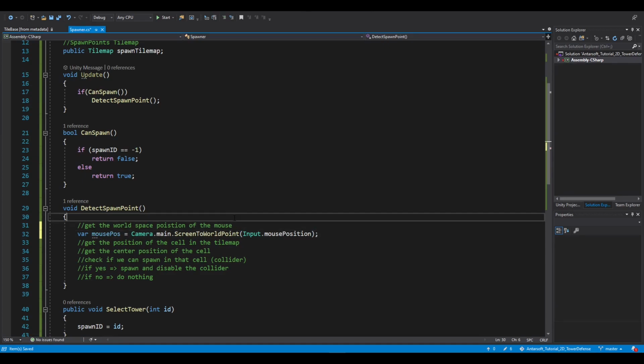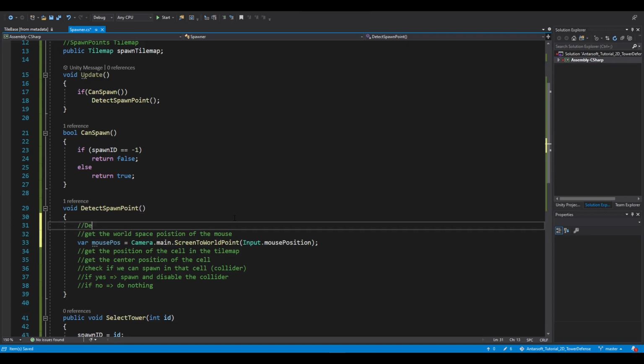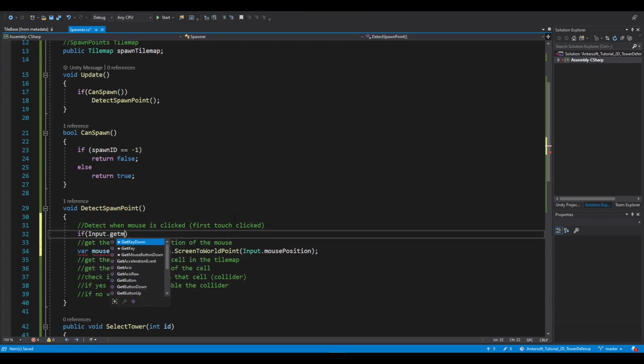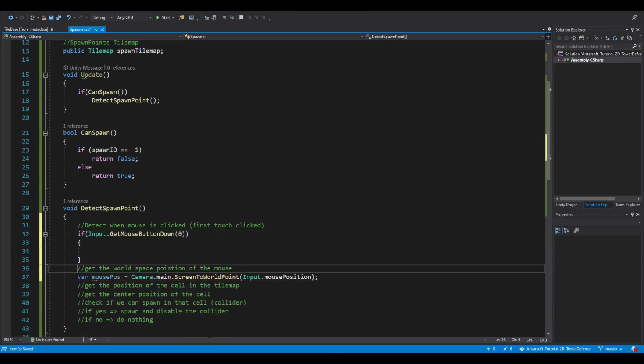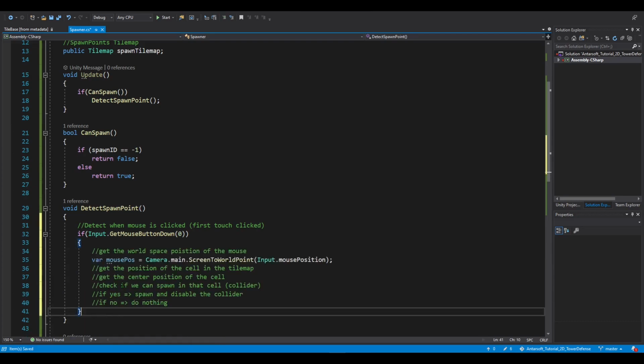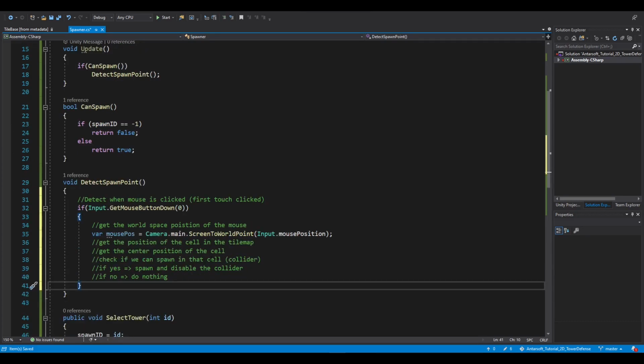But I forgot to add something here: detect when the mouse is clicked. It also works with touch, the first touch. So we go with if Input.GetMouseButtonDown, the first button. With this click, we can put all these things inside. We can't do anything unless we click the mouse, because if we keep calling this, it's going to cause a lot of RAM usage.